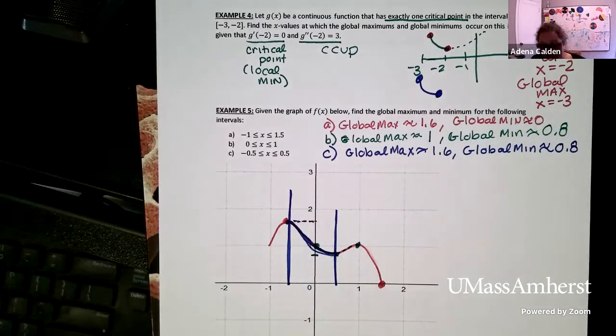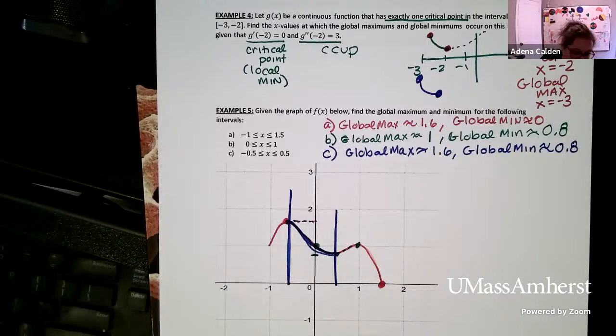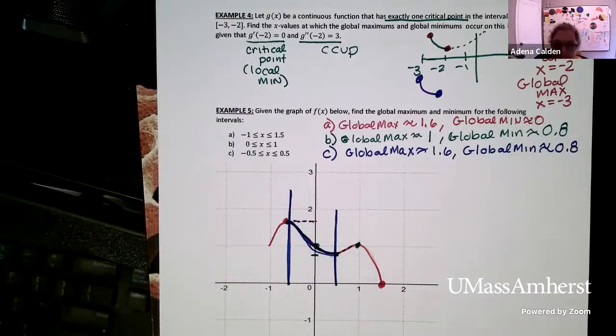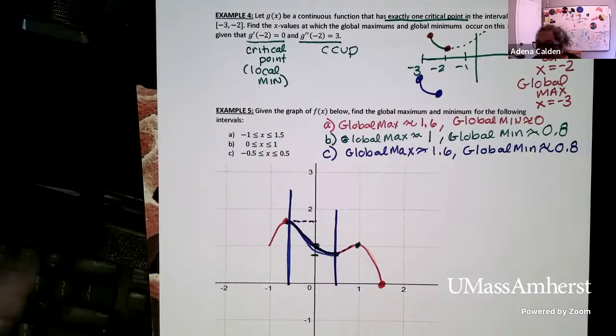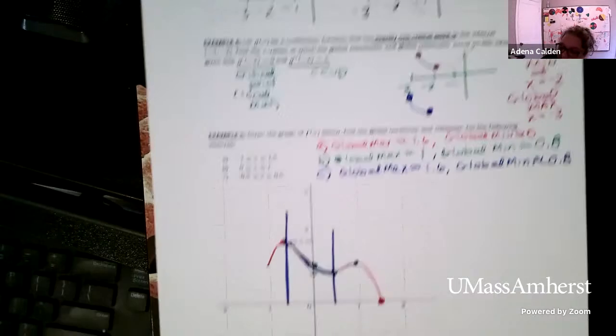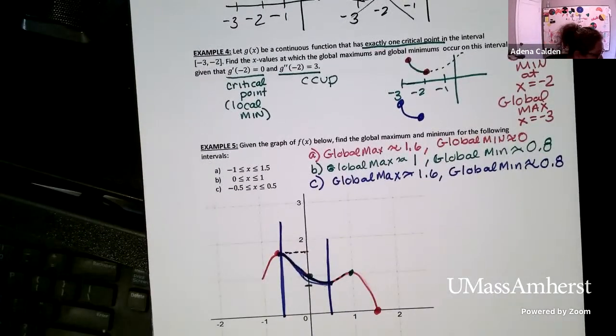Okay. So when you have a graph and you want to talk about global maxes and mins, you do need to consider if you are given some sort of interval, and then make sure you're only looking between those points. So that's what it looks like on a graph. Those are all examples that include endpoints in some way, shape, or form. And like I mentioned, the majority of problems you will do will have endpoints included in some way. So you'll be given an interval, or we see here the endpoints are -3 and -2 based on the brackets. And so we have to consider the other case where we don't have an endpoint.